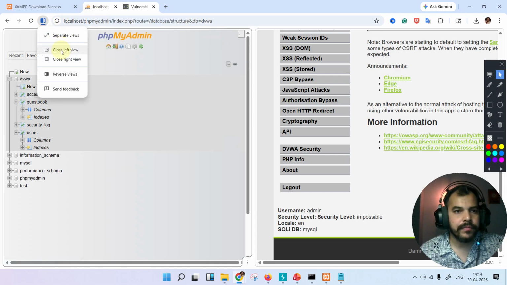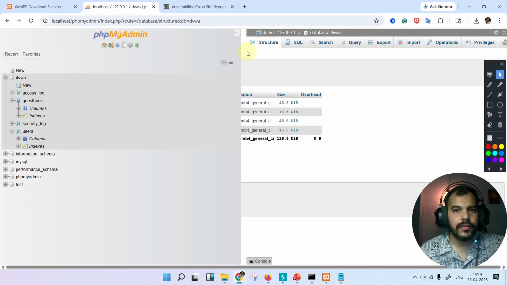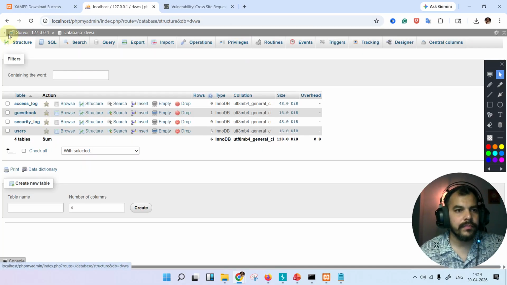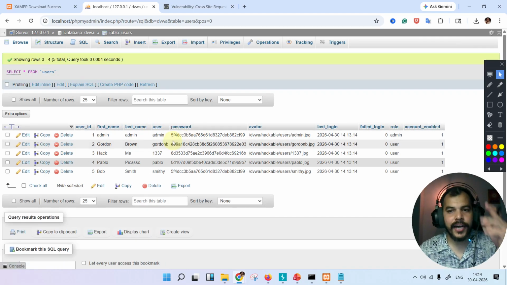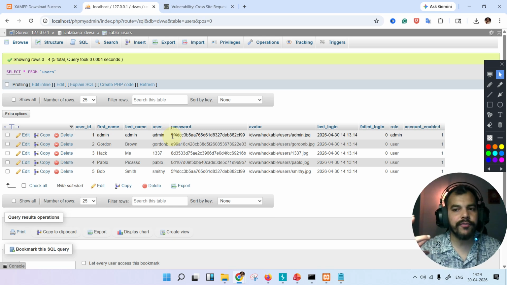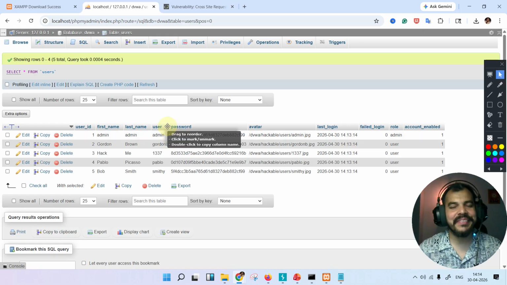Here you can see everything is there. Understood? So when I click on the users, I am able to see all the users which are registered over here. It's just like your mind database. Understood? In your mind also, your body stores all the information in the form of tables, in columns and rows. That's why you are able to remember everything. Just giving an example, guys.